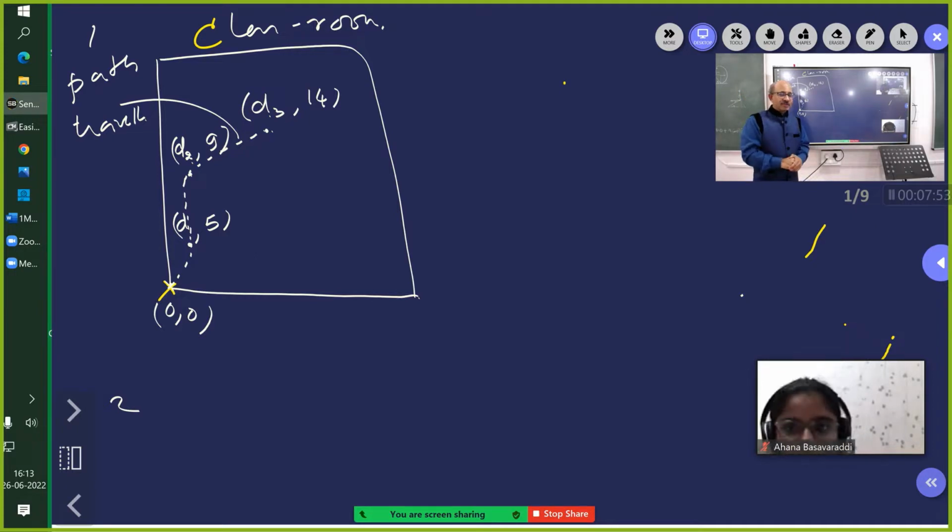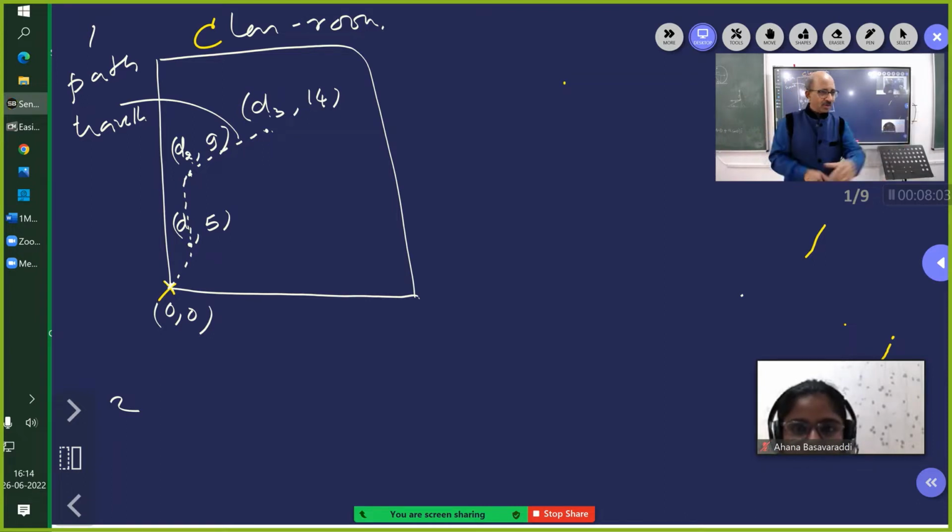What is distance? Everybody can answer. The path traveled by an object is called distance. Ahana said path traveled by an object is distance traveled. What do you have to say? It is the total length path covered by an object. Total length path covered. You are close to the answer, but not correct. Actual path covered by an... Come on. You are closer to the answer. You know the answer. Displacement of an object.